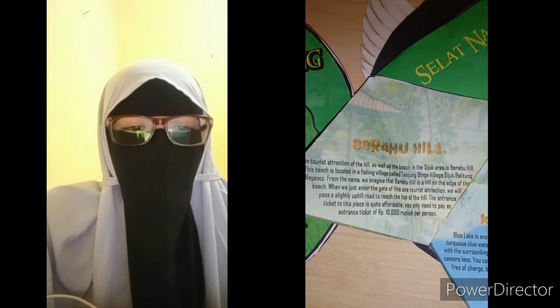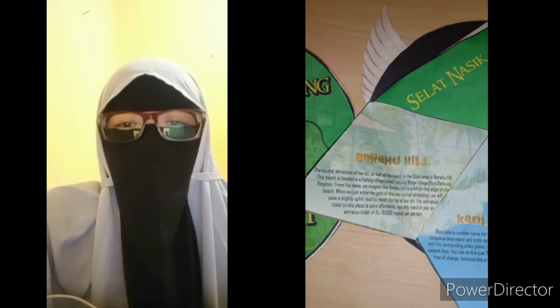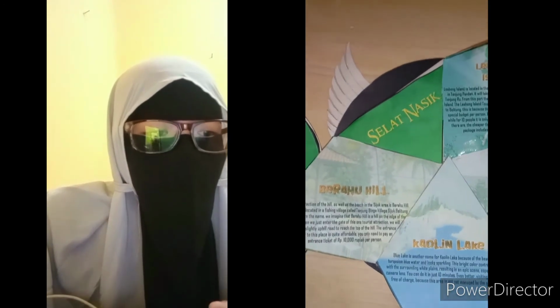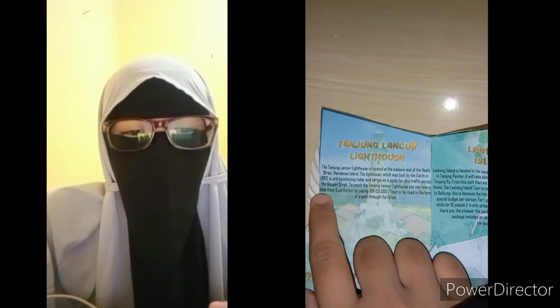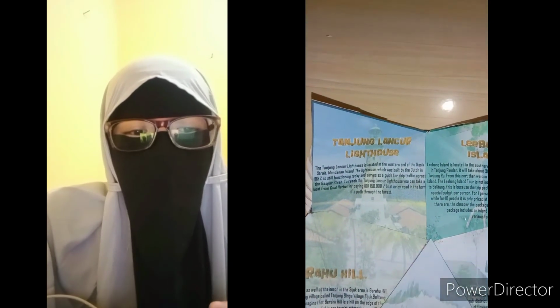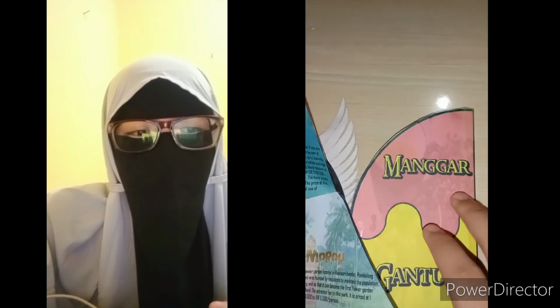Next, we go to the right content. Here we start with tourist attraction in the Manggar area. In Manggar area, we can find a tourist spot called Owun. Owun comes from a bahasa acronym, we can say in bahasa, Objek Wisata Unik Menjungan.